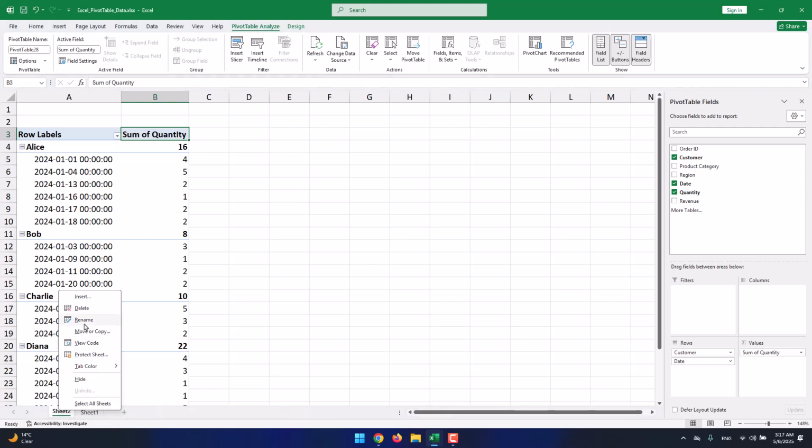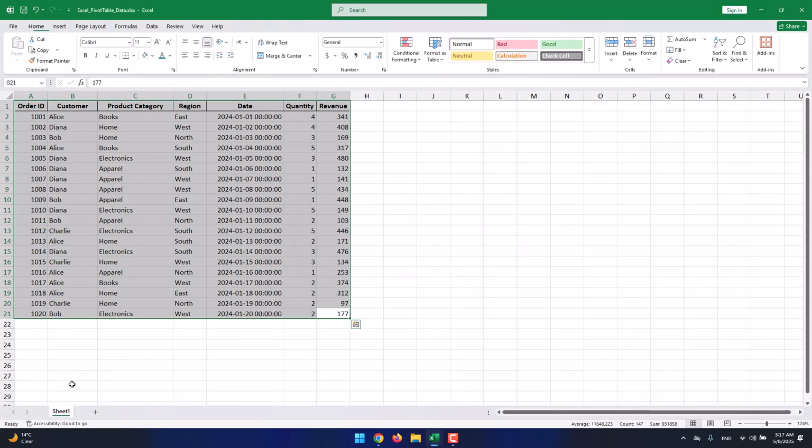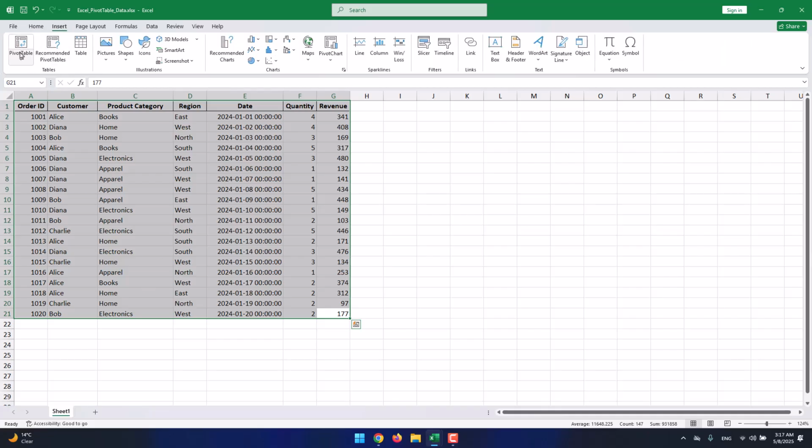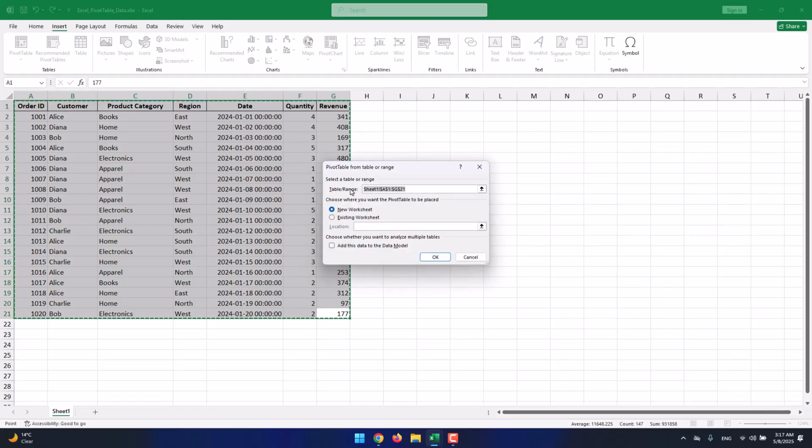So let me delete it and create mine by selecting this data, coming to Insert, and clicking this pivot table from table/range. So first it asks what your range is. If you select your table, it will automatically provide the range. But if you want to get familiar with the addressing system that we have over here, as you see, first we have the name of the sheet.